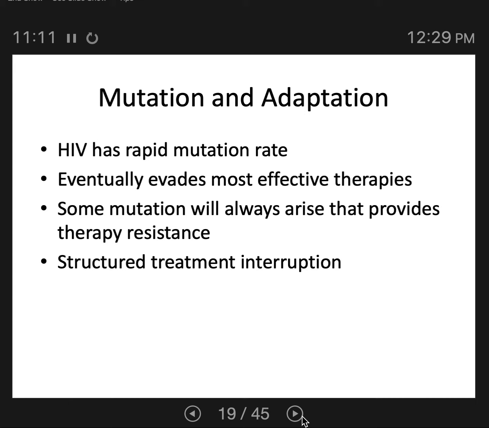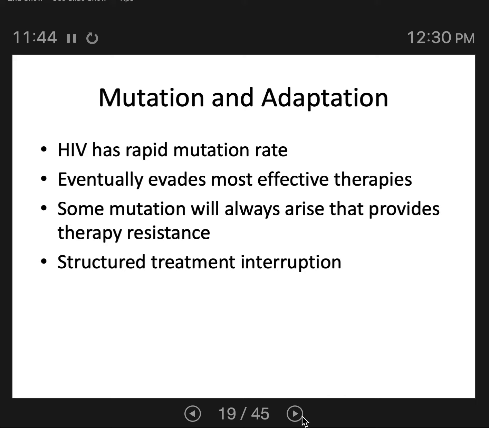Well, the virus has to bring an enzyme that can read RNA and make DNA from it because the host cell doesn't have that. Again, it doesn't have any proofreading capabilities, so it makes mutations, makes errors all the time. So HIV is a retrovirus. It doesn't copy itself too well, and it replicates really rapidly, so you're going to have massive numbers of mutants all the time, and some of those mutations are going to just happen to provide drug therapy resistance to the virus. So that's the whole point of structured treatment interruption.